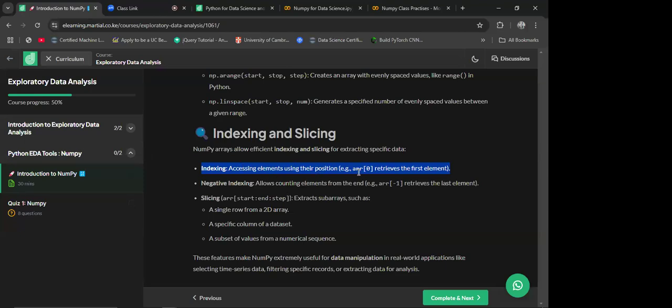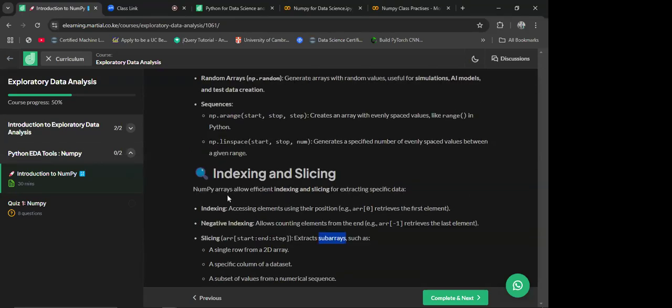So let's say for an array at index 0, you will receive the first element. We're going to see negative indexing like we did in Python lists. Slicing is whereby you want to extract sub-arrays or parts of the array, like a subset of the array. So it could be a single row from a two-dimensional array. It could be a specific column from the data set, and so on and so forth.